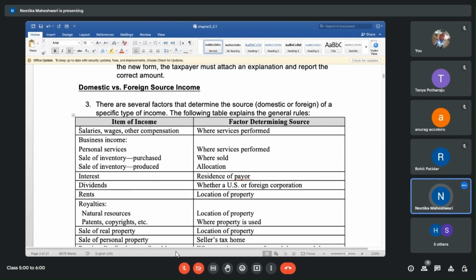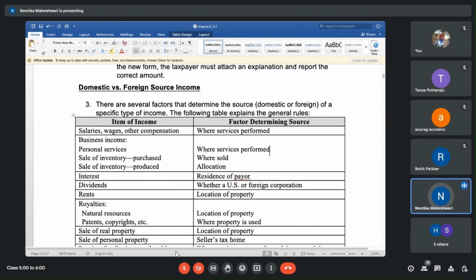For salary and wages, the very standard thumb rule that we can go with is to see where the services are performed. If the person is sitting in India and doing the work in India, the source is India. So India has the first right to tax that income, because that is earned income. All the efforts have been provided when the person is a resident of India. So for salary, wages, other compensation, we have to see where services were performed. We cannot just say, oh yeah, this is W2 issued by US, take that as US income, and something issued by India, Form 16 or whatever, take that as India income.